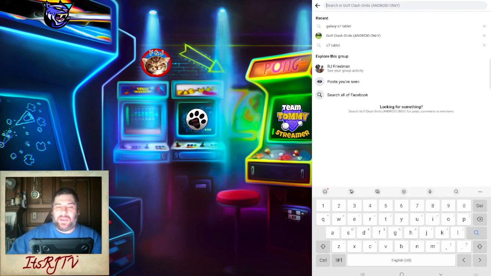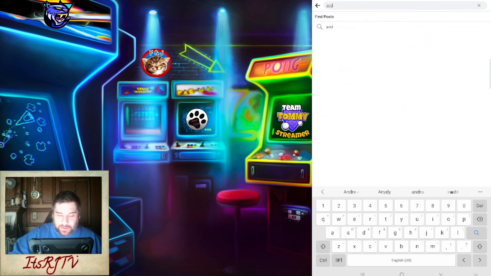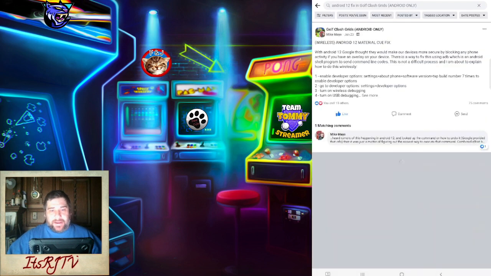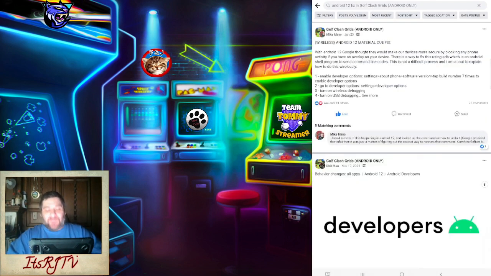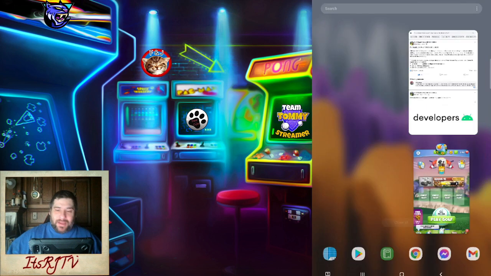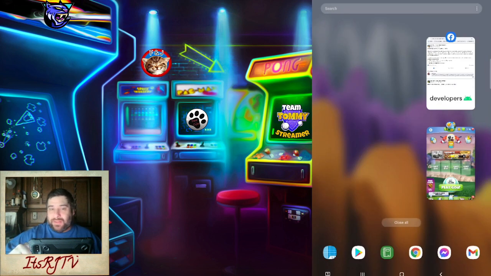If we just go up here, instead of putting what our Galaxy is, we could just put in Android 12. Probably don't even have to put Material Queue. Let's just see if we can put Fix in, and then search for that, and boom, the very first thing at the top is that same article I just showed you. I highly recommend you do it that way instead of endlessly scrolling, and it'll walk you through everything you need to go through.